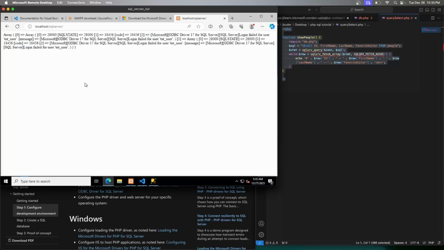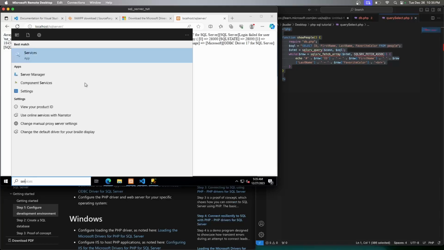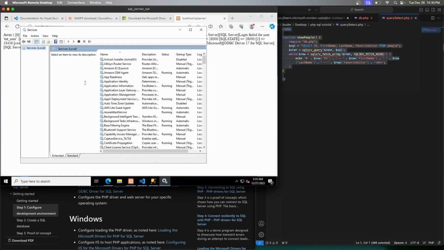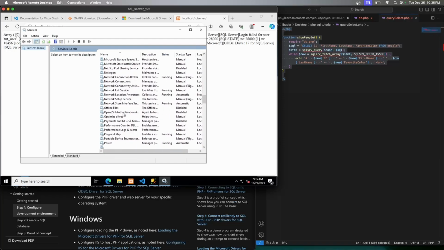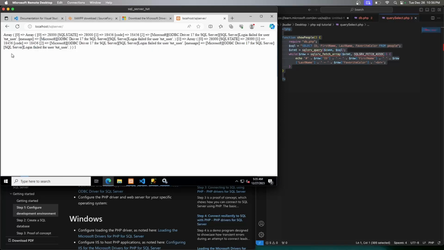Remember when I said we'd restart the service after we did all the other stuff? I forgot. So we'll click the Start menu, and remember how to spell the word services. We'll open up the services app here. We'll scroll down to SQL Server, SQL Express. We'll click on Restart the Service. So what happened is the TUT user worked, but it didn't accept SQL Server login as well as Windows login.